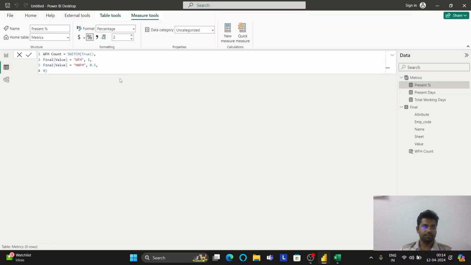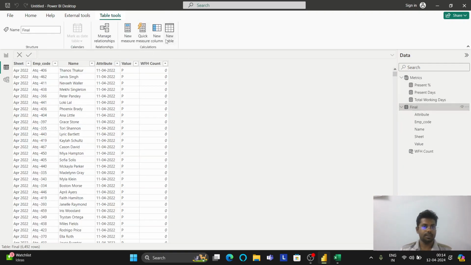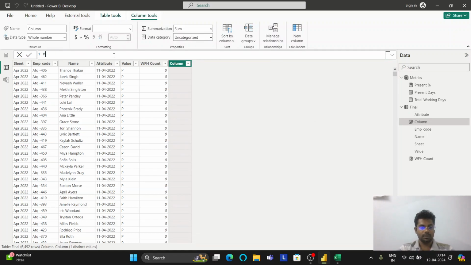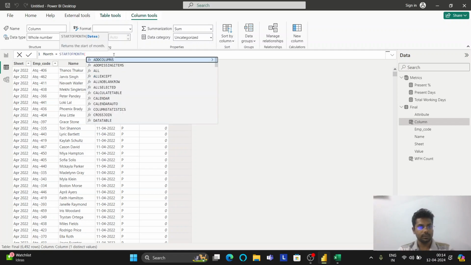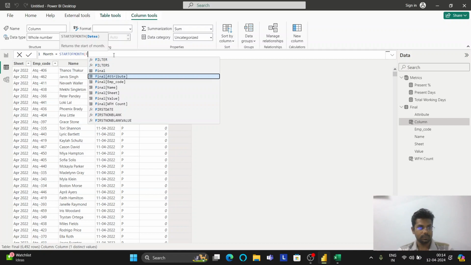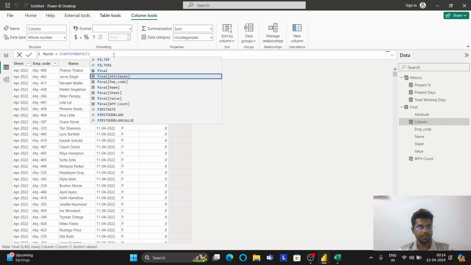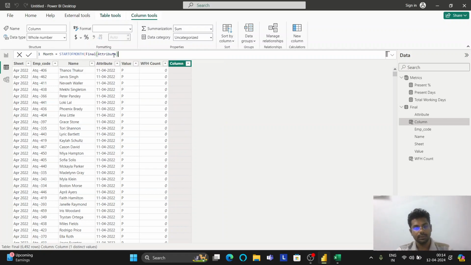You can go to column, table, create a new column that says month is equal to start of the month, and final attribute. I didn't change the name, sorry for that, we have to change the name of the column. And comma, we are giving dates.